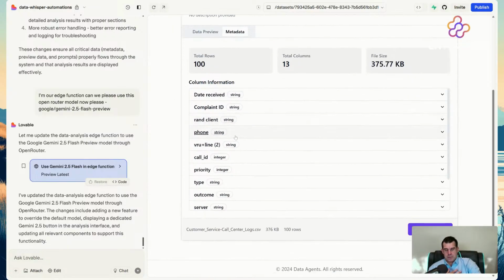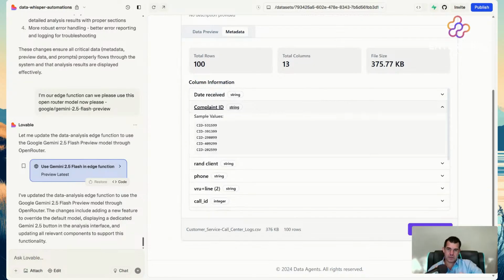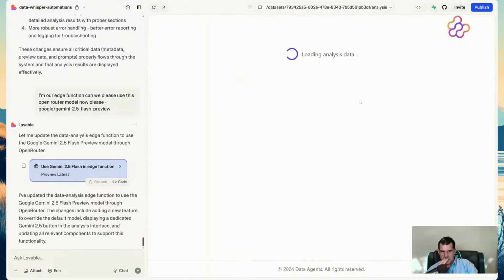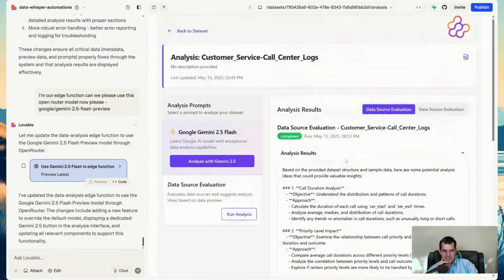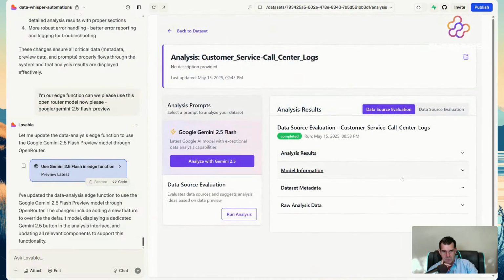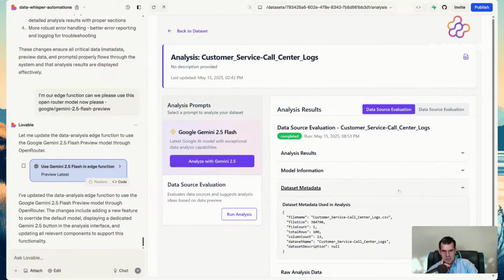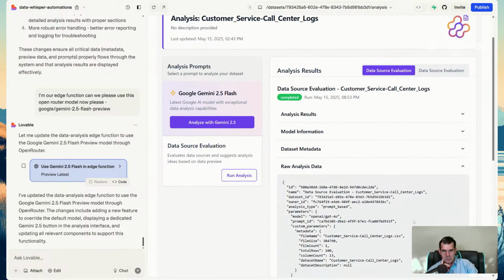So we think what's really key with any data set is collecting the metadata, and we need to store the metadata and associate that to the data, because the metadata is going to enable us to feed that into the AI to give it the right context if we're going to run some analysis, right? So that was part of what we did there, and then we can go run analysis, and this will run some analysis. Now, this is very, very rough, but this is kind of the idea. This is what we want to get to.